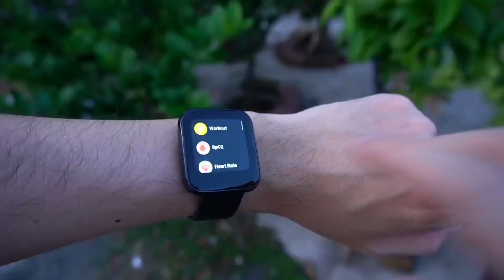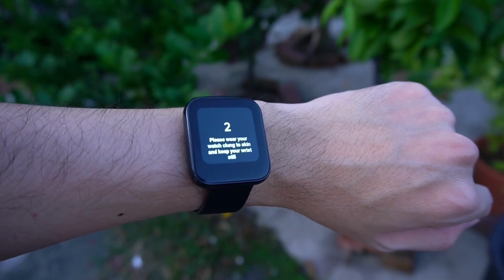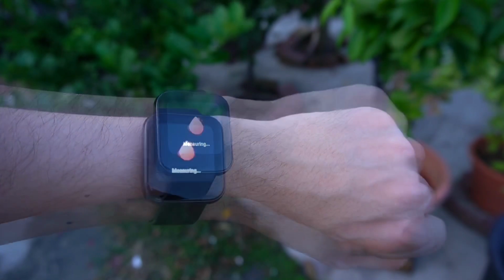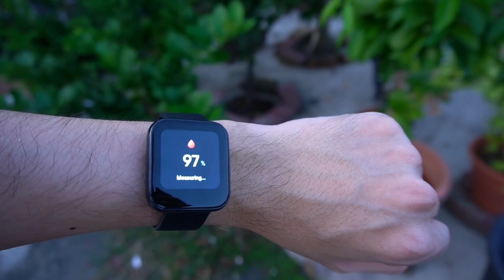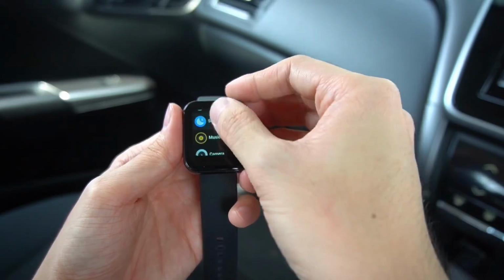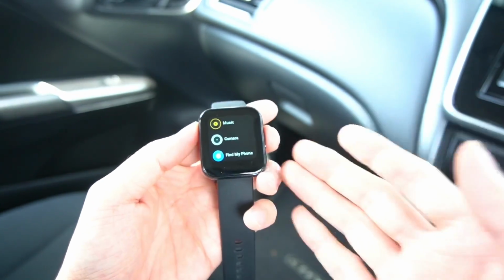So apart from that, the SpO2 readings, I'm not sure how accurate this is, but of course I've also tested it on my wrist and managed to get a reading. So I'll show you guys a quick sample later on. In terms of the heart rate, like I mentioned, it was also pretty accurate. So overall, I would say that this is a pretty good smartwatch for the price it's asking.